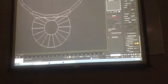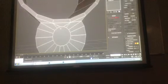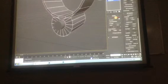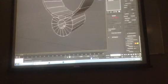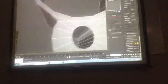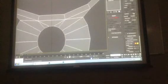Now it would be nice to get rid of these triangles. Again, because we're going to be dealing with topology that is going to be turbo smoothed, triangles tend to have a little bit of a problem with turbo smoothing. Which is kind of crummy because we really need turbo smoothing for this to work. So I'm going to grab those and I'll delete this thing for now. We don't need it. Again, I'll go and bridge these 2 open areas so that that thing's complete. So what would be a lot better, because we have 2 triangles pointing at each other here, what would make a lot more sense would be to actually cut straight across here. That'll make a quad.